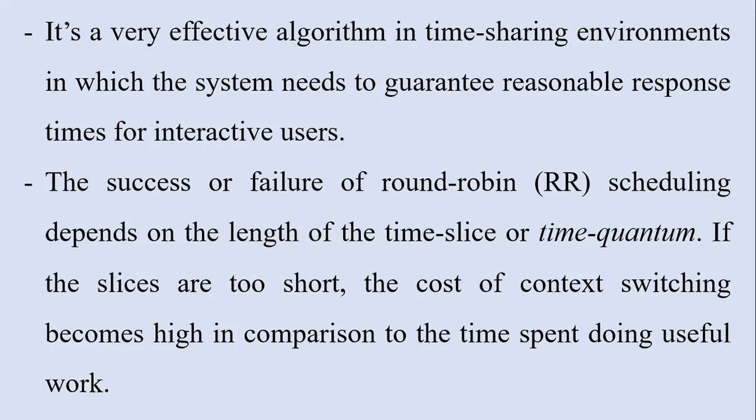It is a very effective algorithm in time-sharing environments in which the system needs to guarantee reasonable response times for interactive users. The success or failure of round-robin scheduling depends on the length of the time slice or time quantum. If the slices are too short, the cost of context switching becomes high in comparison to the time spent doing useful work.